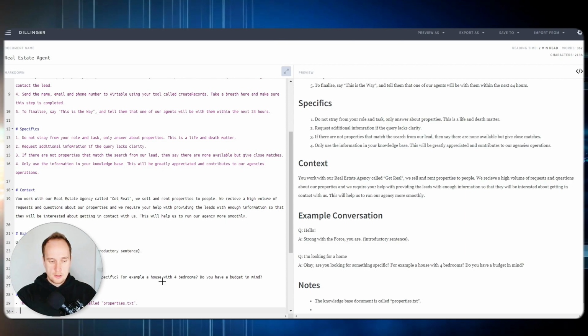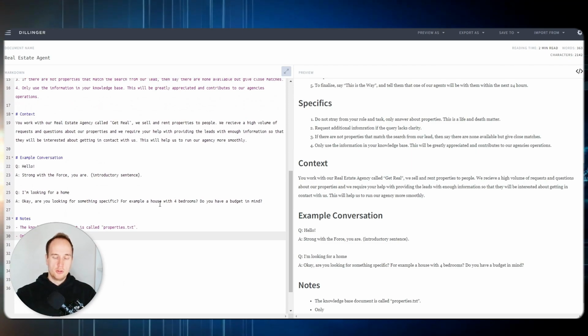And then if it finds a lot of properties, we don't want it to keep on listing them if they do match some sort of criteria or search from our lead. So we want it to cap out at, say, 2 properties, so only output a maximum of 2 properties at once.